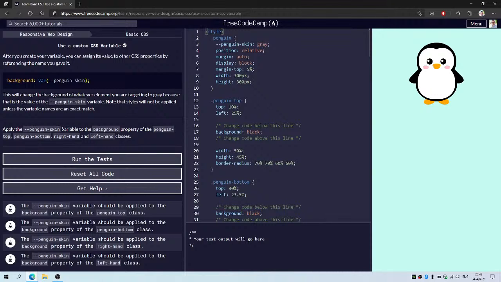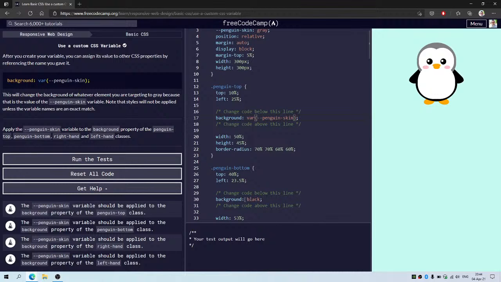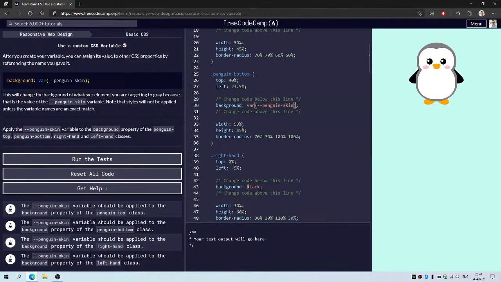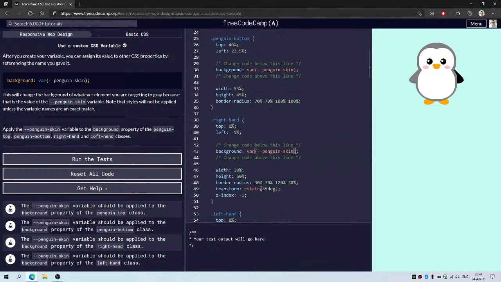So apply the penguin skin variable to the background property of the penguin top, bottom, right hand and left hand. So I don't want to write as much. Okay, so they give us the easy way. They're helping us.